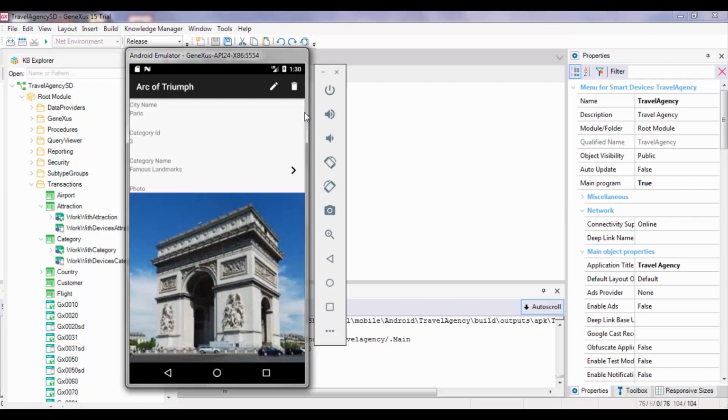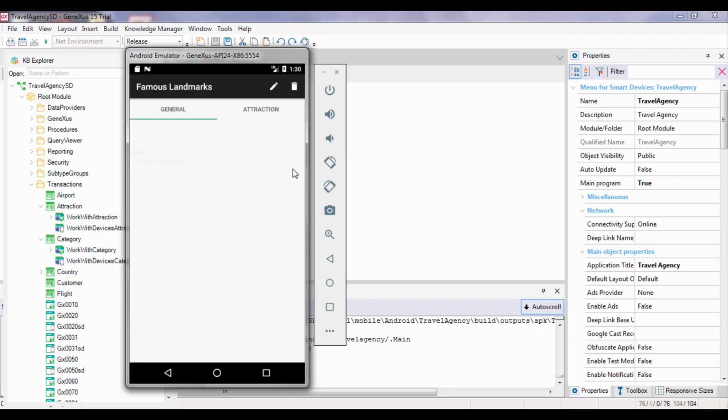And we can see that in view mode, this window offers us the option enabling us to view information on the category precisely because it's a foreign key in the attraction. Here, in addition to the general information, we can also view the attractions that belong to this category.